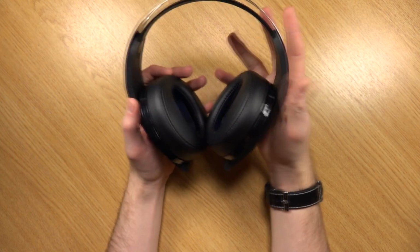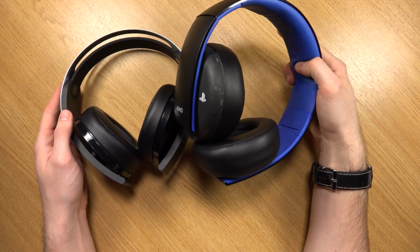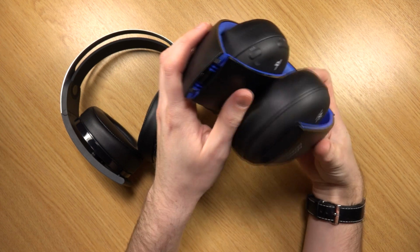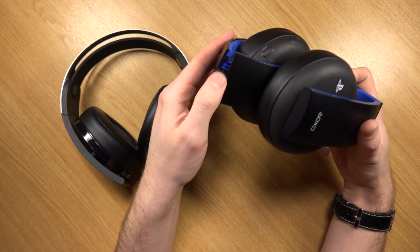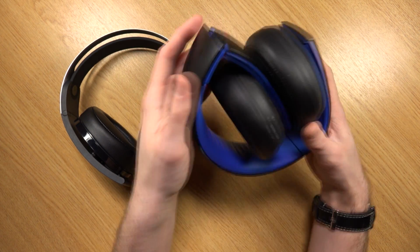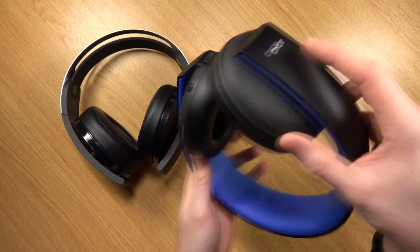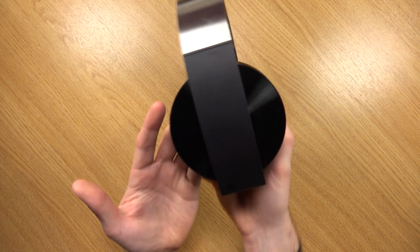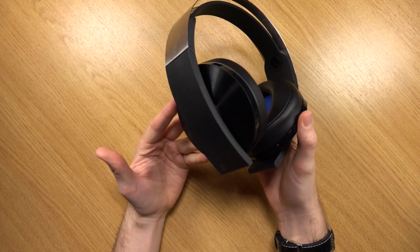And I've got to say that the construction definitely feels more solid than the gold headsets, and there was a bit of complaint regarding the construction, like the hinges being very plasticky on the gold headset, and I've got to agree that they do feel a little bit flimsy inside here. However, if you treat your products with care, they should last. These are almost 3 years old and they still work fine, and there's no cracks whatsoever, so just bear that in mind. But that said, hopefully people will find these a bit more durable. So let's have a little look around the headset and just see what it has to offer.